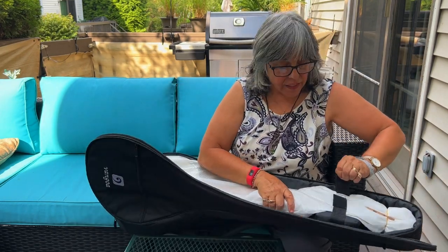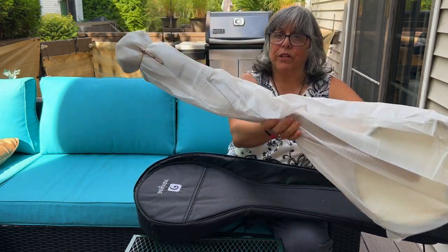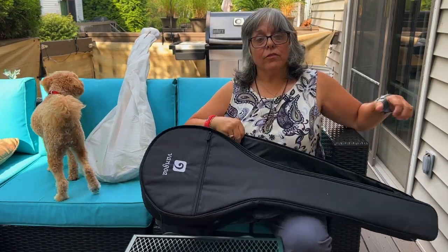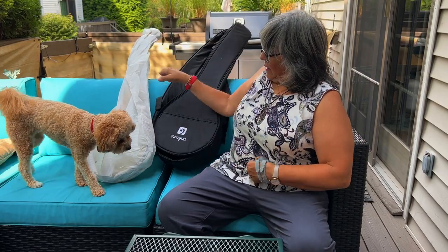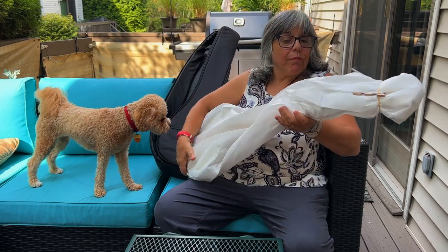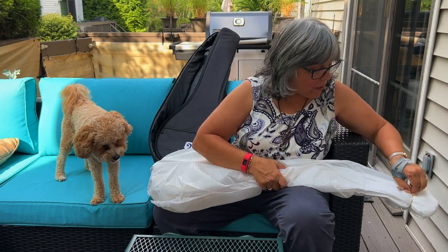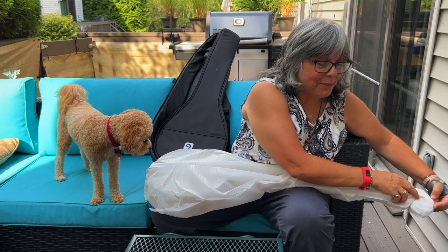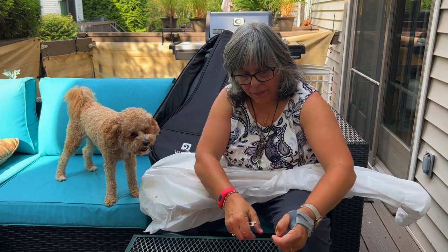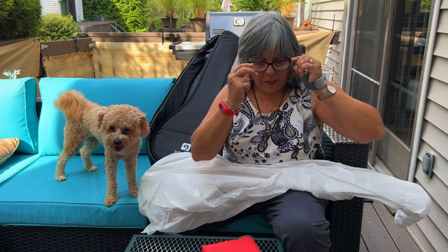The bridge again — just like the other one — I'll have to place the bridge on here; it does not come with the bridge in place. I'm excited — I have no idea what this one looks like. I didn't know what the other one looked like either; I like to be surprised. The little rubber bands are very dangerous for Gracie because she still puts everything in her mouth.